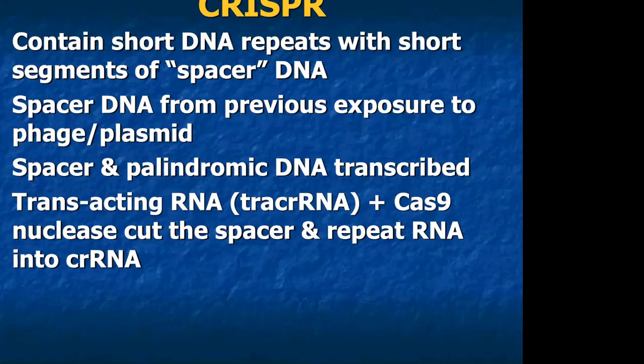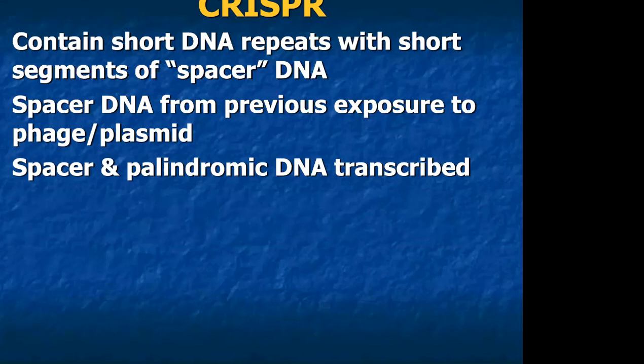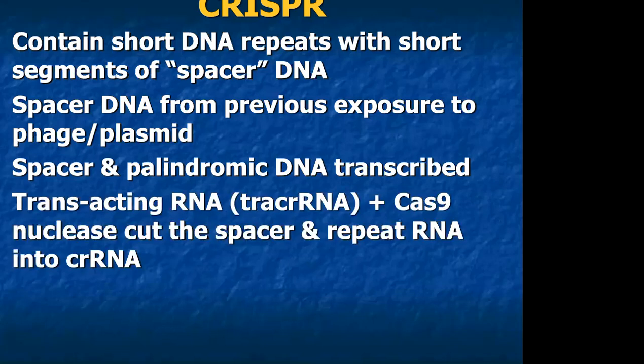Cas9 is a CRISPR-associated protein. There are multiple different examples of the equivalent of different Cas proteins. Cas9 turns out to be the simplest. It's only a single polypeptide. Many of them have multiple different polypeptides. The reason you always hear about CRISPR-Cas9 is because it is the simplest and the easiest to manipulate.